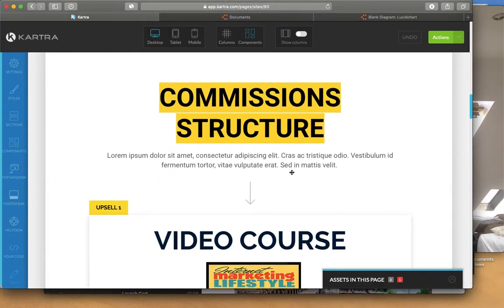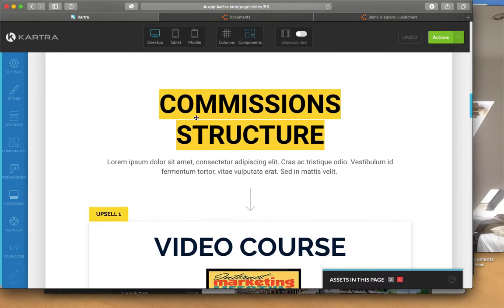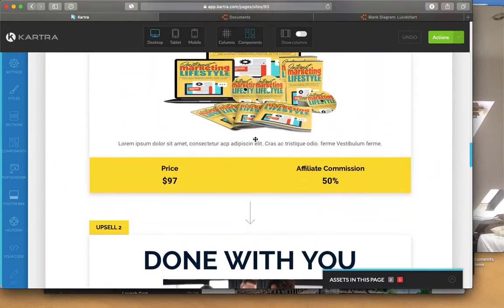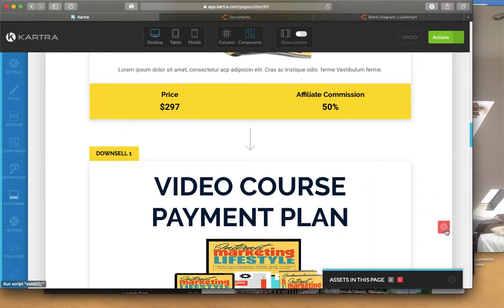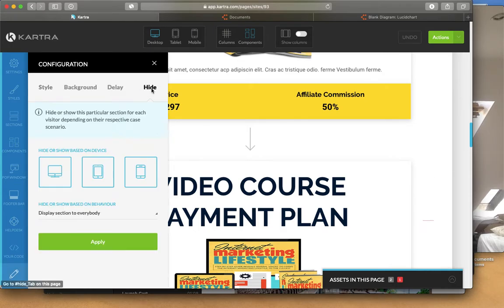And then the next day, we're going to send them a new email, which is the commission structure. So here's how much money you can make, and so on. And again we hide that. Oh, it needs to be different here.